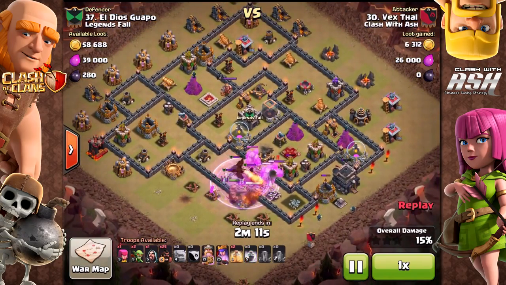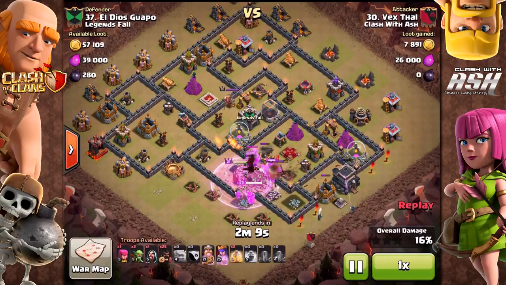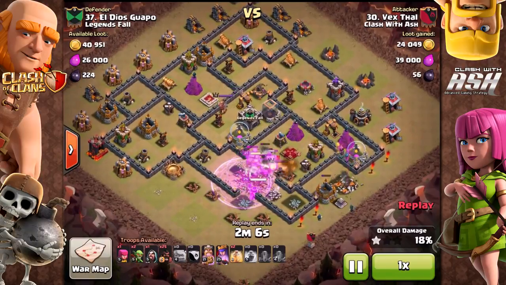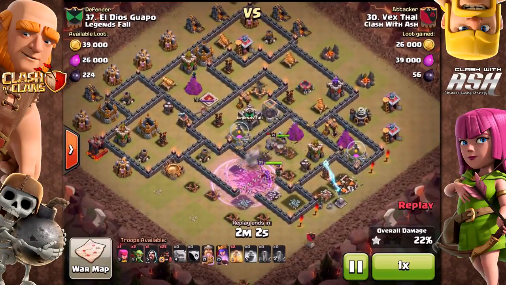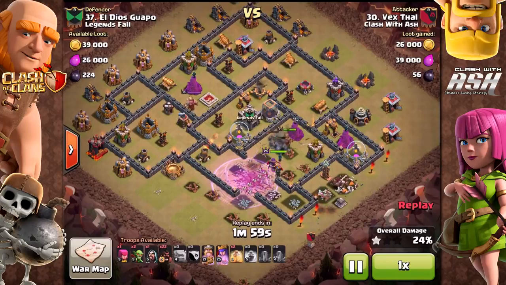So you'll see I'm going to start deploying them around 4 o'clock near that town hall, because there's going to be a hidden Tesla that I didn't expect to be there. And when that pops up, I try to save those wizards, but it's too late.